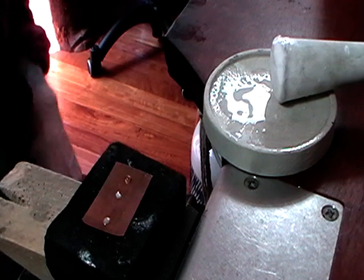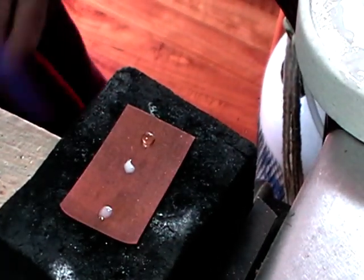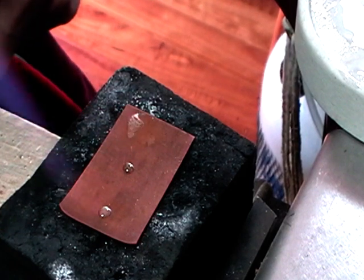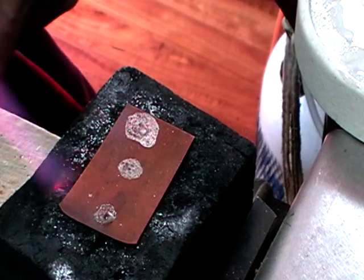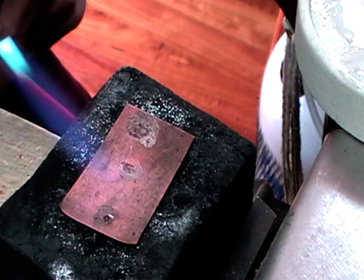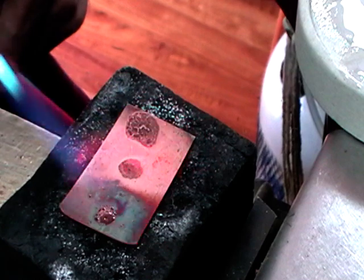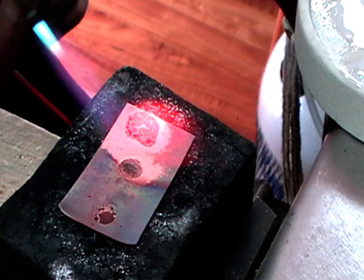Neutral flame — I'll zoom in so that you can see. Now, as you're heating your metal up, what will happen is it will start to oxidize. And if the flux that you're using works correctly, you'll end up with a nice clean patch of metal to work on. The metal is oxidizing, and if you're trying to solder and the flux doesn't keep the metal clean — it lets it oxidize — then the solder will never flow.